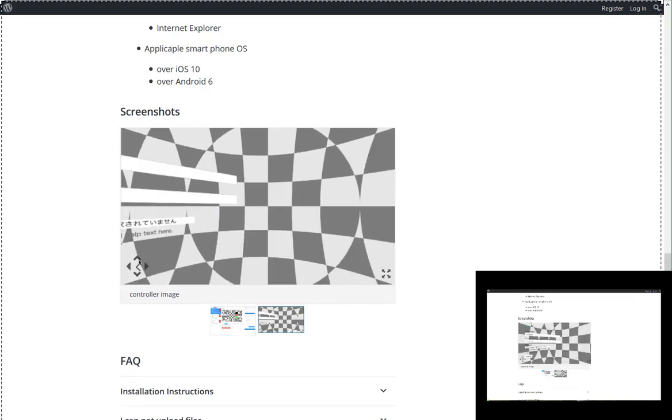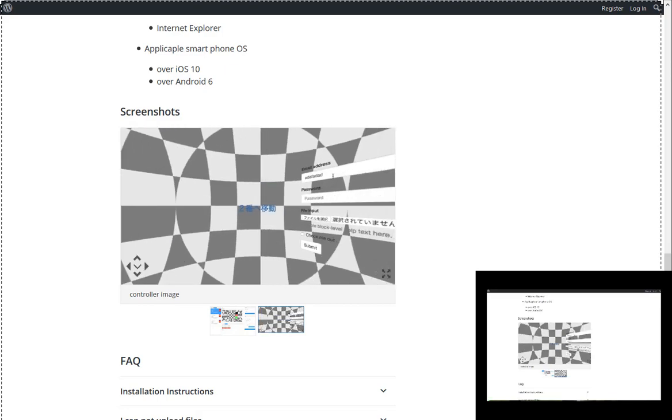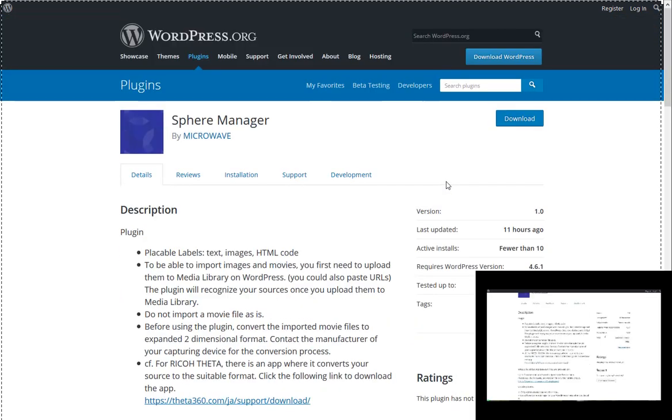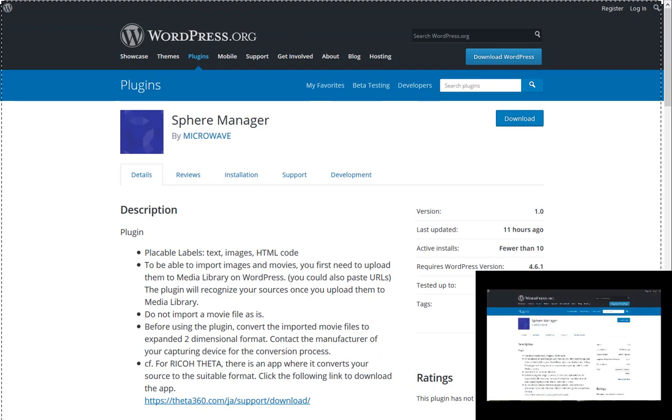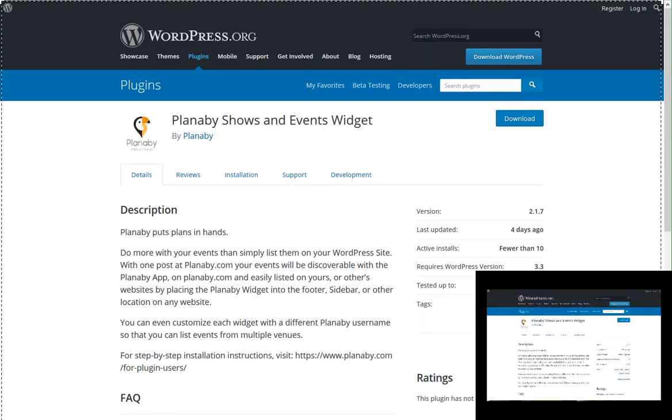So, John, I started to think about how this could be used, especially within the designer or developer community that we have a lot of listeners in. And it would be great for real estate agent sites, restaurant sites, or anywhere that you want to show a physical space and possibly make notes within that space. This is a really cool plugin. It allows you to do things that you can only do, typically, in Facebook or in Twitter or things like that, except now you actually have an editor that you can use to supplant different images and text within that image. And it's really cool. I love it. It's called Sphere Manager, and I rated it a perfect 5 out of 5.